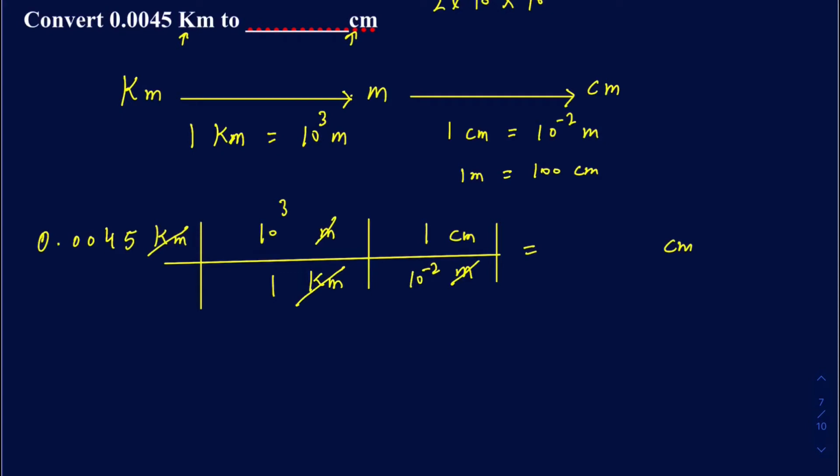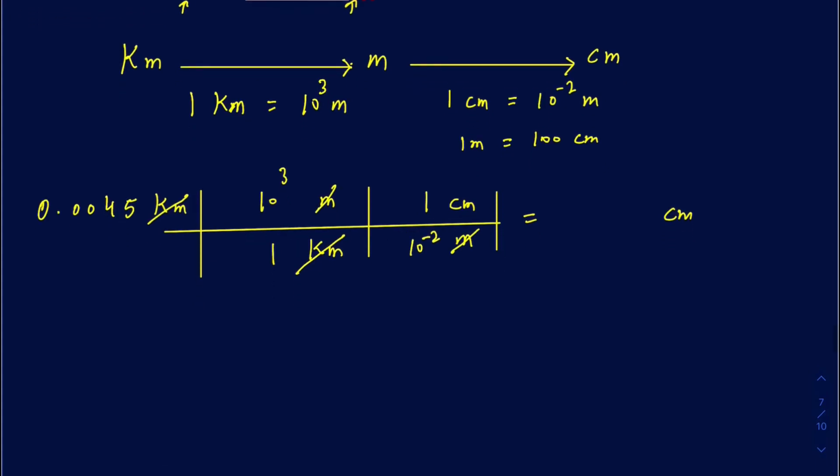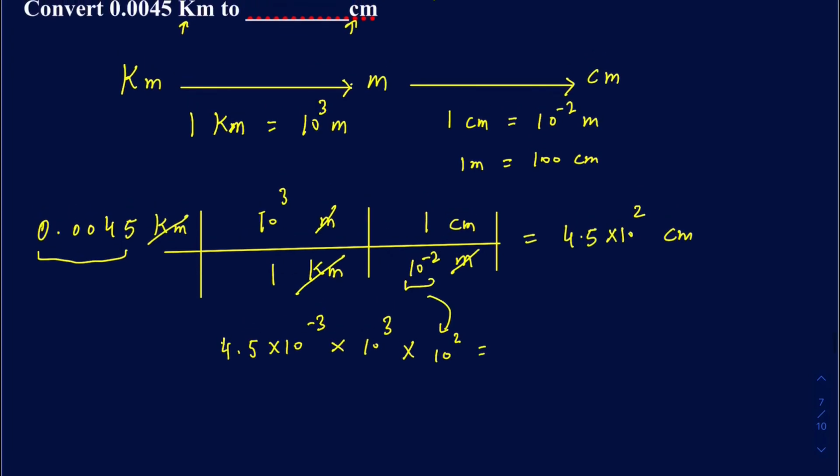So when I do this math here, I'm just doing this math in my mind. So this 0.0045 is going to be 4.5 times 10 to the minus 3. I'm able to convert the decimals into scientific notation quickly. And then I have 10 to the 3 already coming from the first conversion factor. And then this 10 to the minus 2 could be written as 10 to the 2 when it goes on to the top. Okay, so just add up all the exponents there. So minus 3 plus 3 and plus 2 is just going to give you 2. So that means it's going to be 4.5 times 10 to the 2 centimeters. So since you have only 2 sig figs there, that's how many you want to keep in there. That's one way of writing it. If you want to write it as a whole number, you can also write it as 450 centimeters. So either one of those ways is fine as an answer.